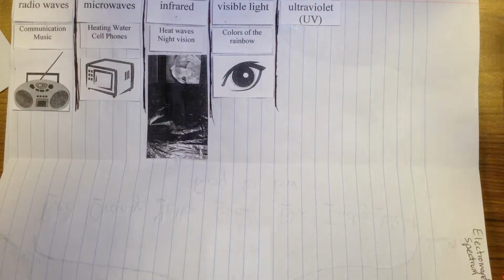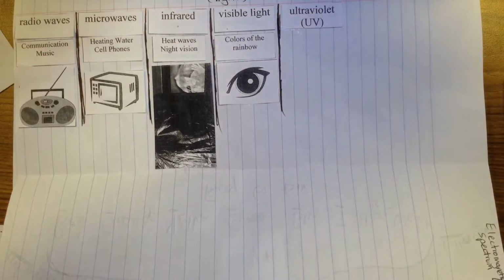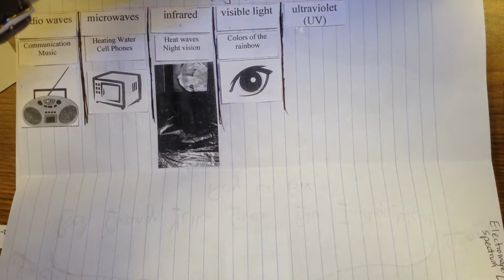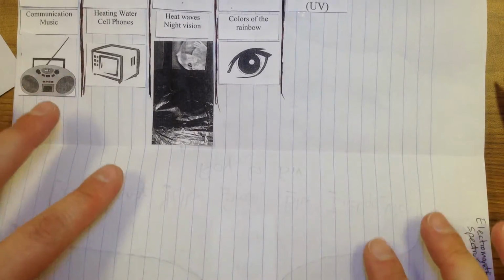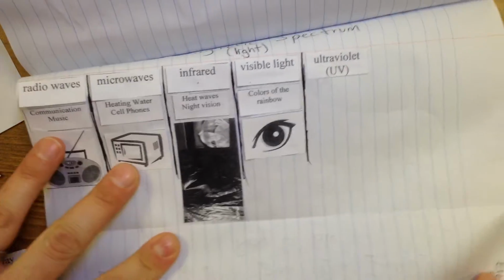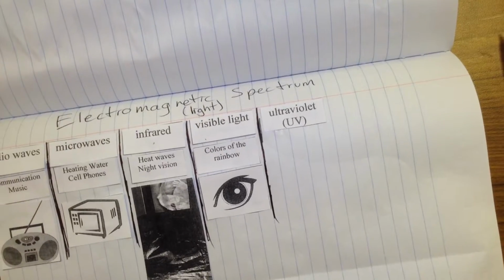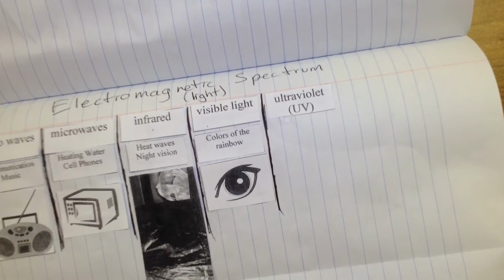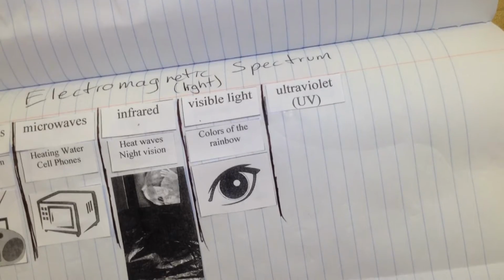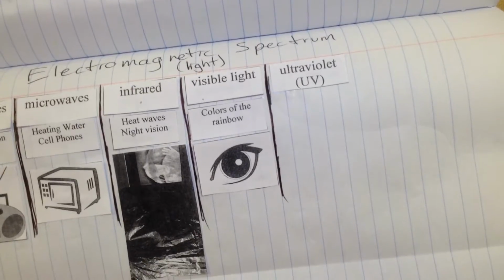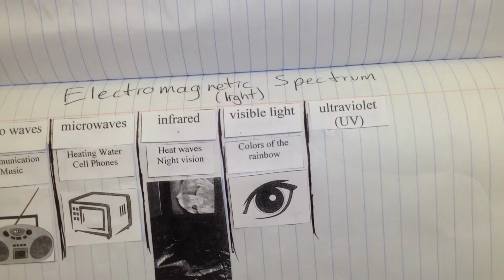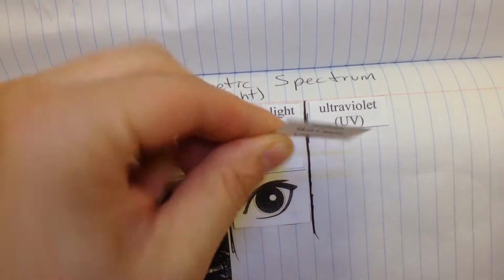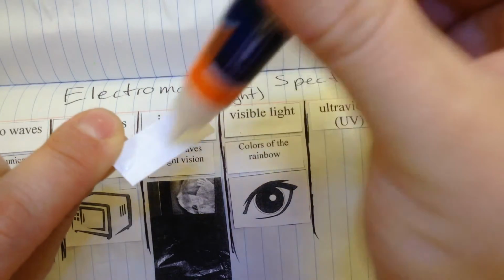What do you know about UV light? It's from the sun. All these come from the sun, in different quantities, but all of these do come from the sun. What is ultraviolet light? Good? Bad? What does it do? It gives you sunburns. Ew, that sounds unpleasant. It can give you skin cancer. Ooh, that's even more unpleasant.